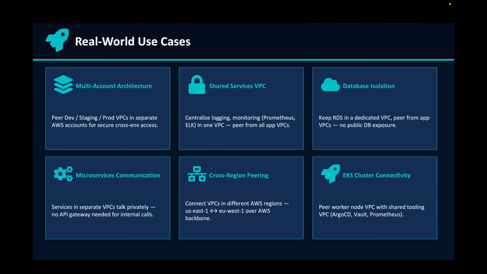We have real world use cases where we can use VPC peering. First, multi-account architecture, like when we have multiple AWS accounts for dev, stage, prod. The VPCs are separate, so using VPC peering, we can connect each account with the others. Next is shared services VPC. Like you want to centralize your logging, monitoring, and all those things in one VPC, and the rest of the applications are deployed in different VPCs. That's how you can use the shared services VPC. Like you have Jenkins as well. In our company, we are using Jenkins in a centralized VPC and the rest of the applications or projects in different VPCs.